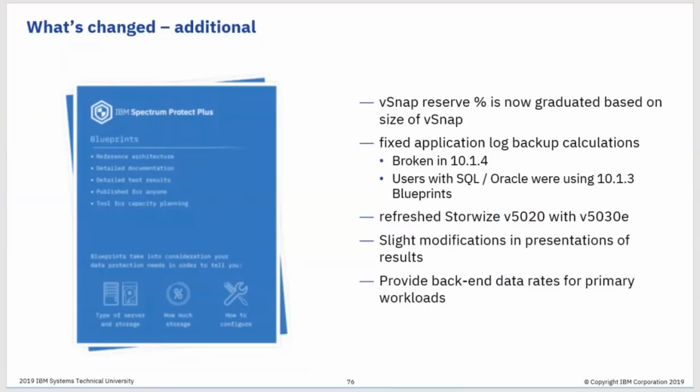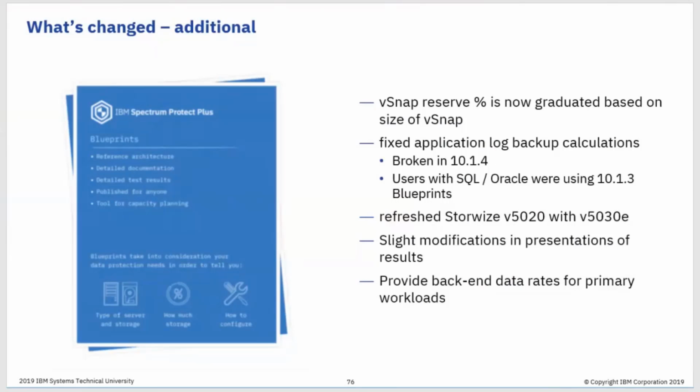So we need space for that. That's the reason why there's a reserve in there. So we've moved away from a global reserve to a graduated reserve percentage based on the size of the vSnap. You'll see for 100 terabytes, it's going to be 15% instead of 25%. And again, this will be something you can override if you don't like our answer.